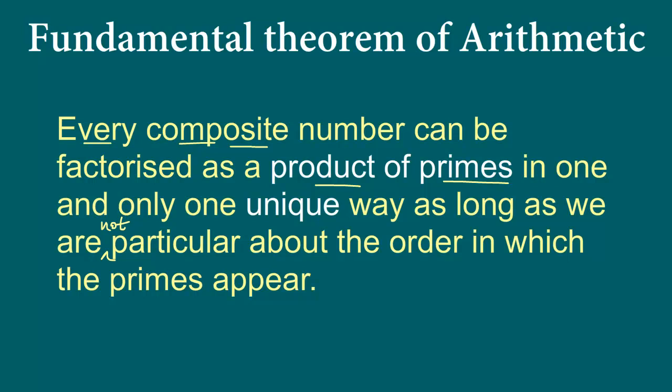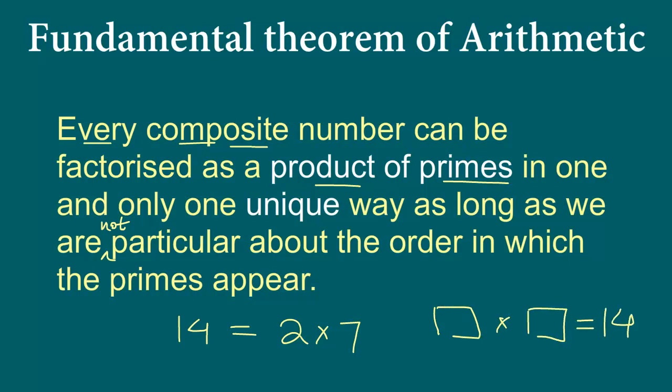That means, let's say the number 14. We can write 14 as 2 times 7. So is there any other way to write 14? Can we use any other two prime numbers to write 14? Can we say 3 times 5 or 2 times 5 or maybe 5 times 7? The answer is no. It has to be 2 and it has to be 7. Well, we can switch the order, but we don't care for the order. So this is what is meant by there being one and only one unique representation as a product of prime numbers that gives a composite number.